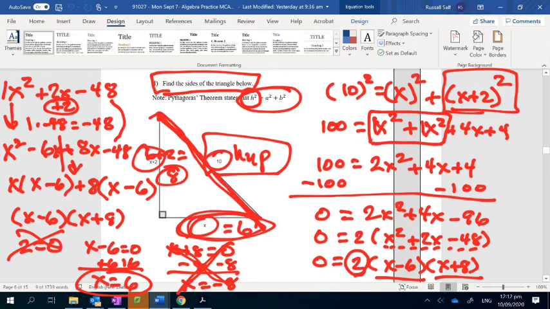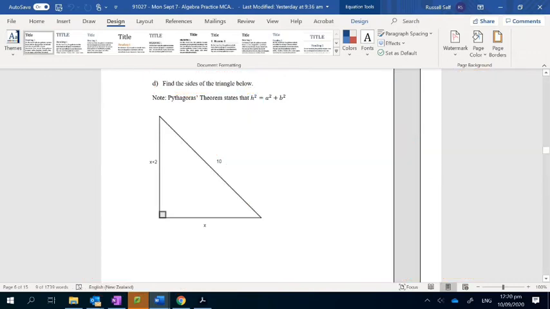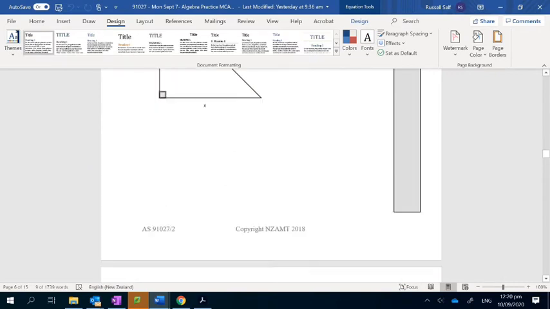And then the other sides, does it matter? Nope. Because you're adding them, so it doesn't make any difference. I usually use the smallest one first, and then the bigger one second. But they're the same steps over and over again. So look at it. So think about it. Okay. Here we go. What's next?